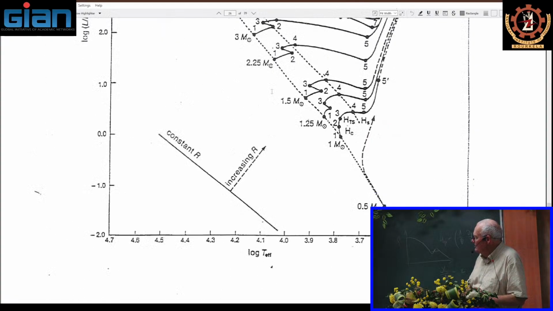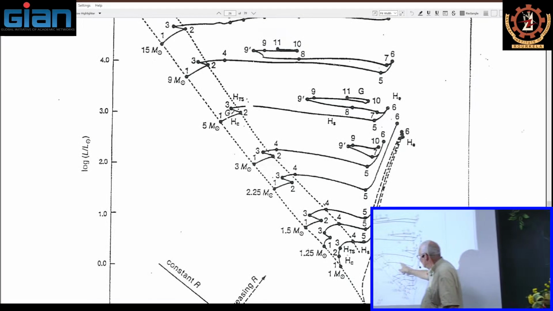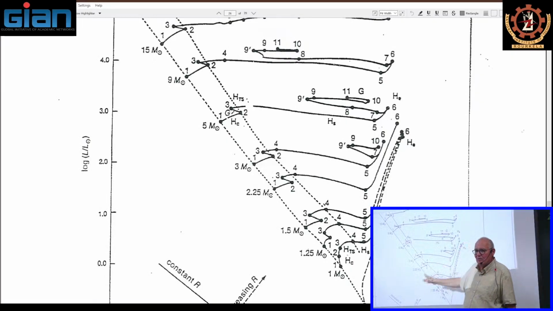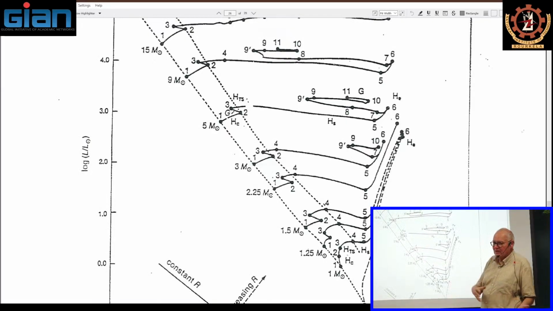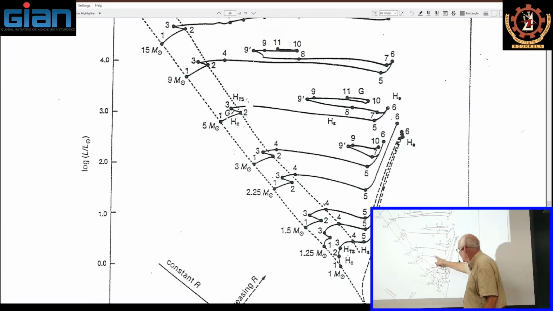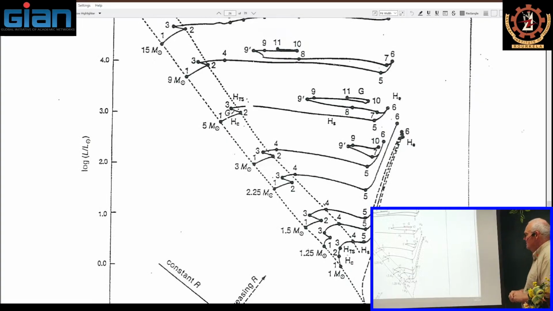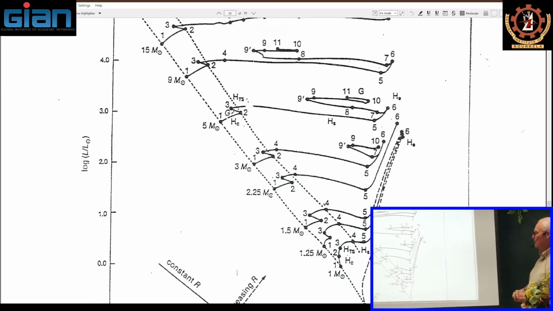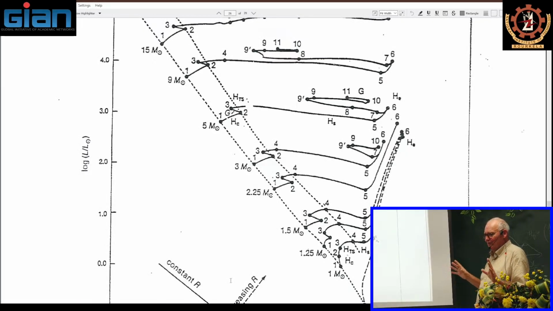And now we can, in principle, once we observe a pulsating star somewhere here, try to match some of these tracks so that the evolutionary track will match the position, and take this stellar model to investigate it for pulsations and stability. Or we can perform envelope integration by just taking the position of the star in the HR diagram and determine the properties of the envelope of such a star. This was a very gross overview of stellar evolution. I won't go into more details.